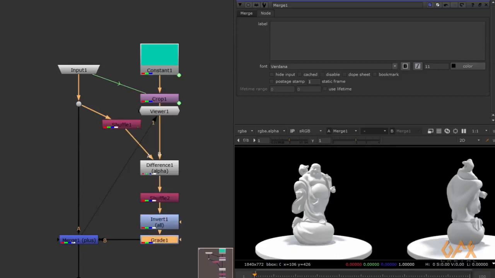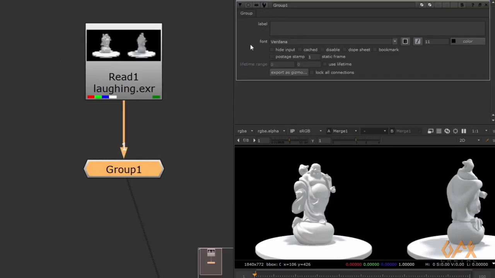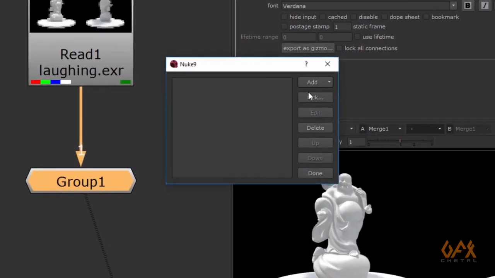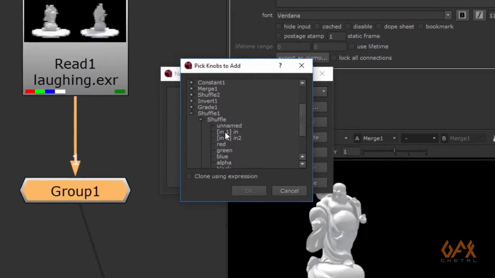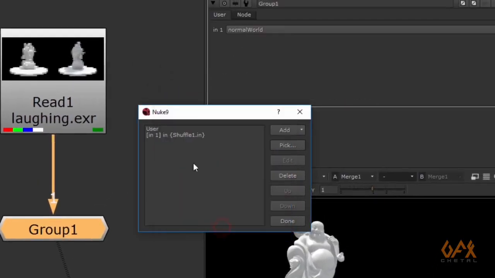Now I again go to the node graph. I have to create some controllers on this group. So I just right click over here, Manage User Knobs, and Pick. And first I go to my Shuffle 1 and I just pick the knob.